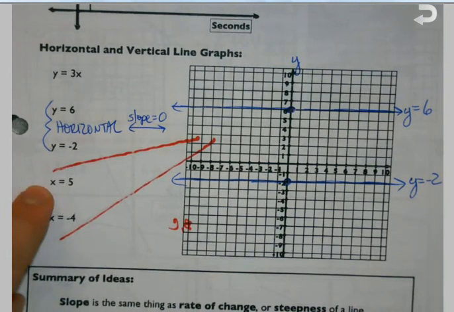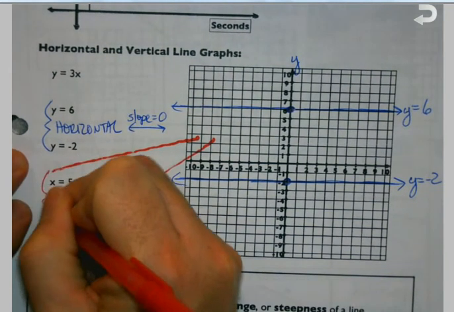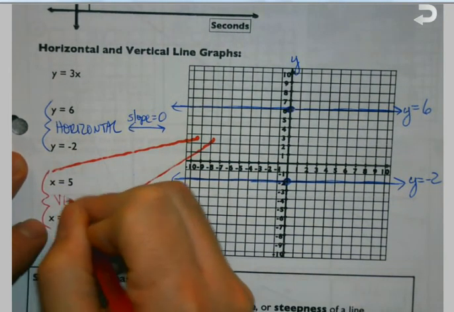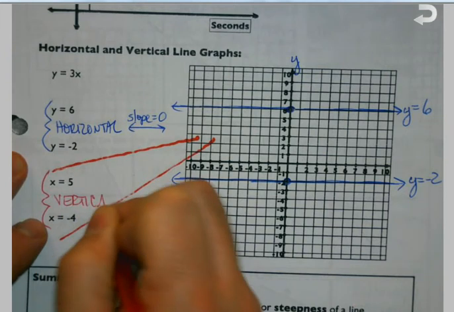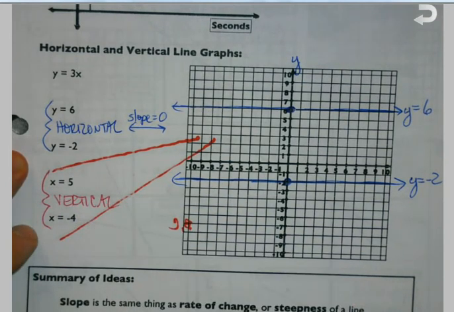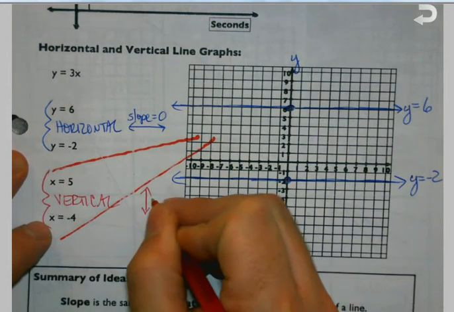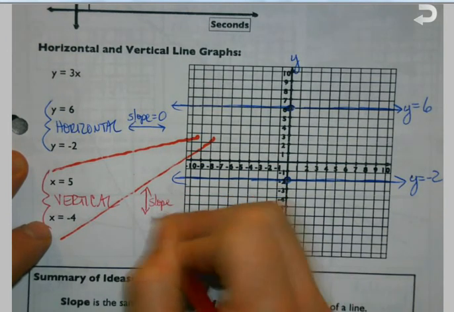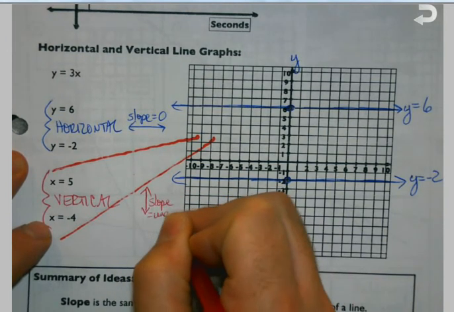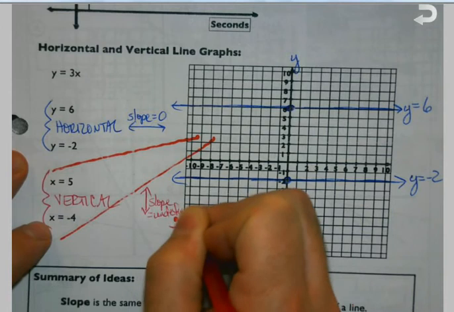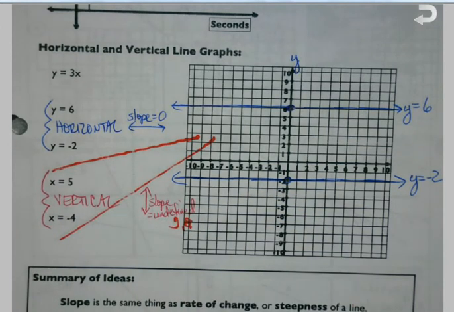These last two, where it's just x equals and a number, these are the vertical ones, and no, don't worry, I will not sing again. Vertical lines go up and down, and their slope is what's called undefined. Because what we'll learn as we go along is, when we do our rise over run, the number on the bottom is 0, and I can't divide something into 0 parts. It's just not humanly possible.